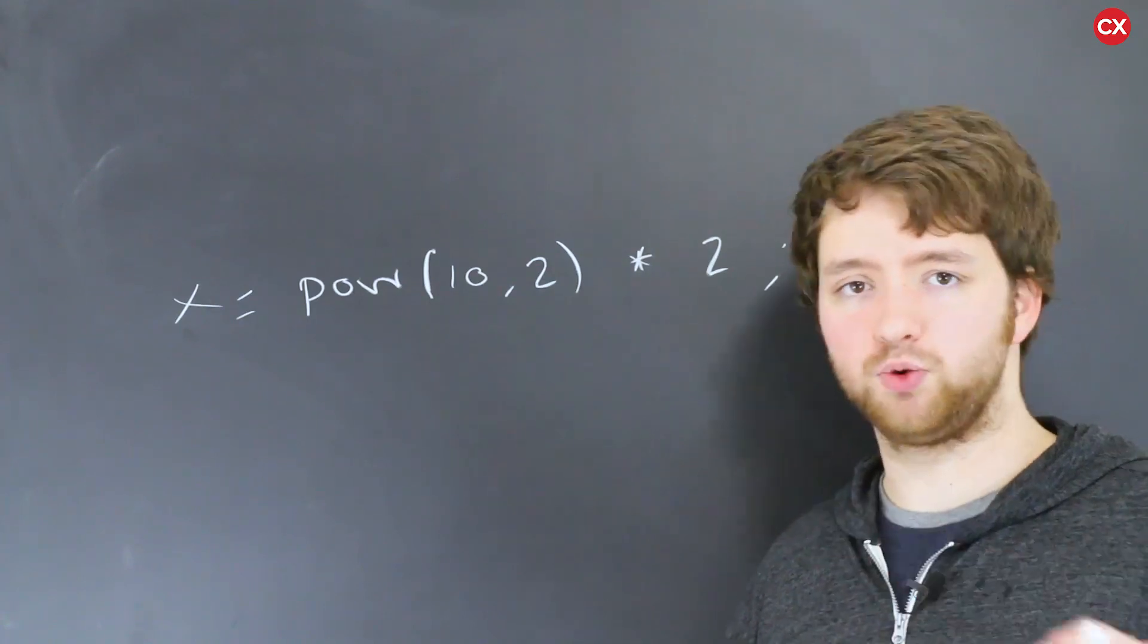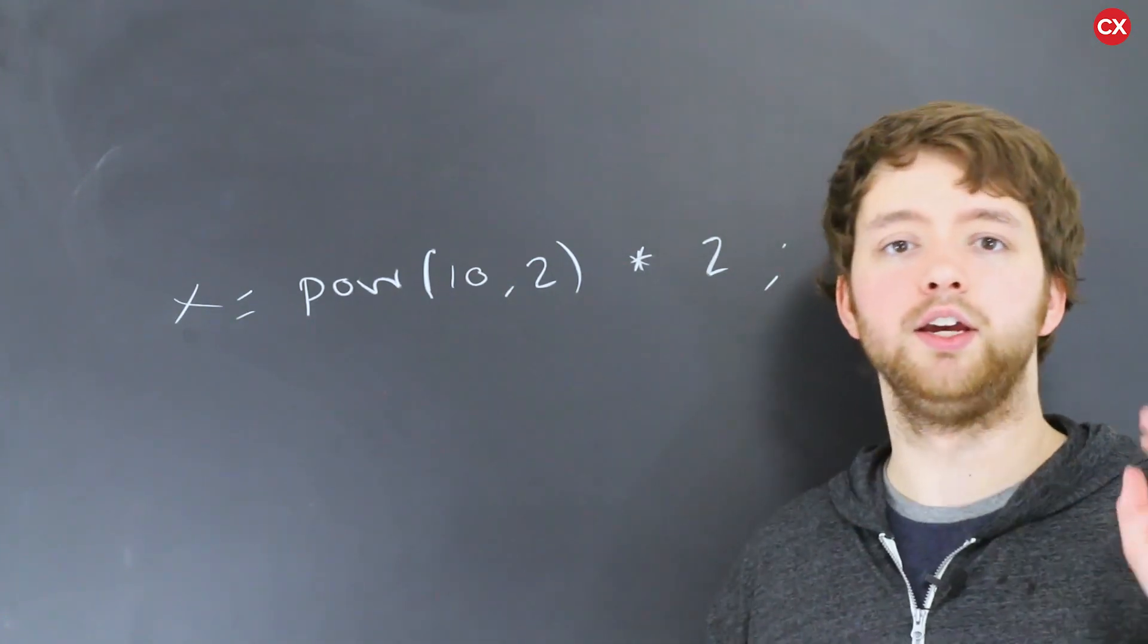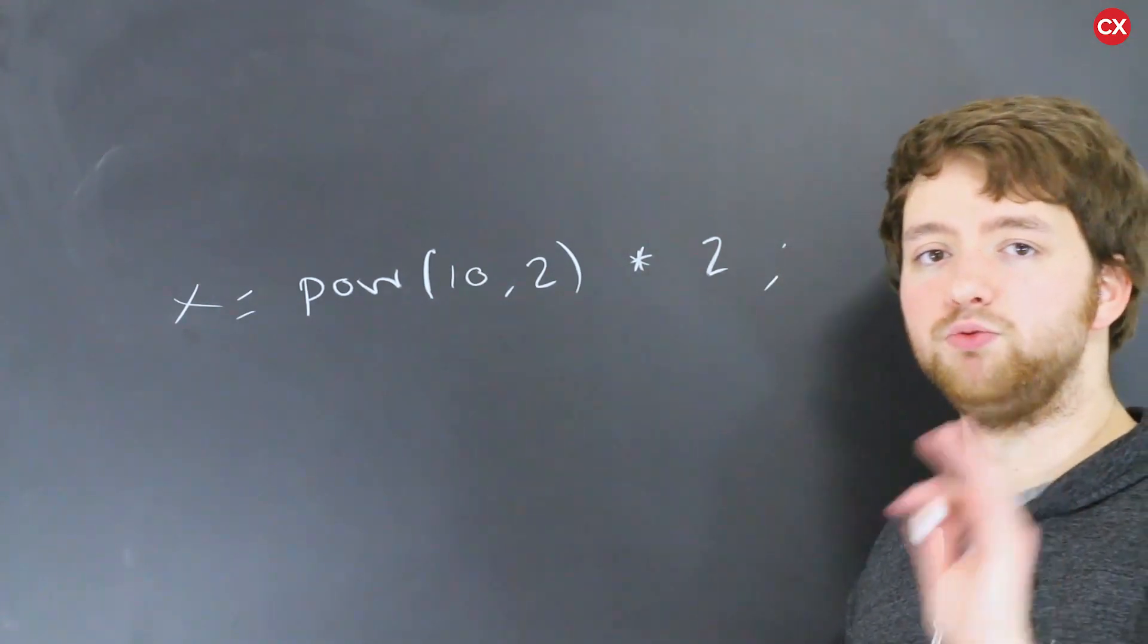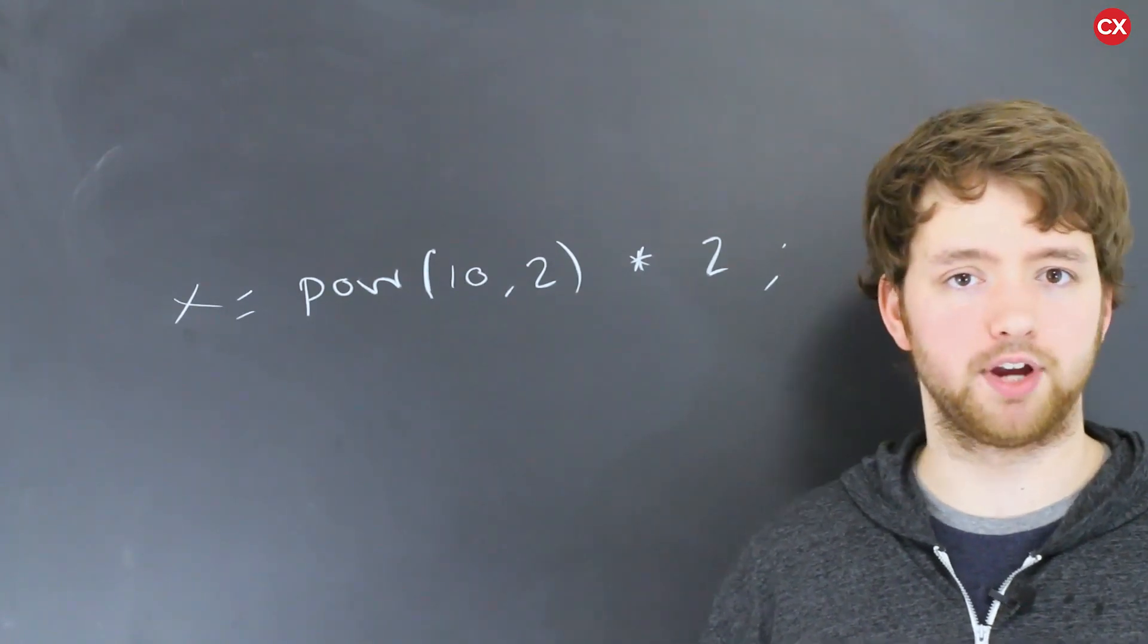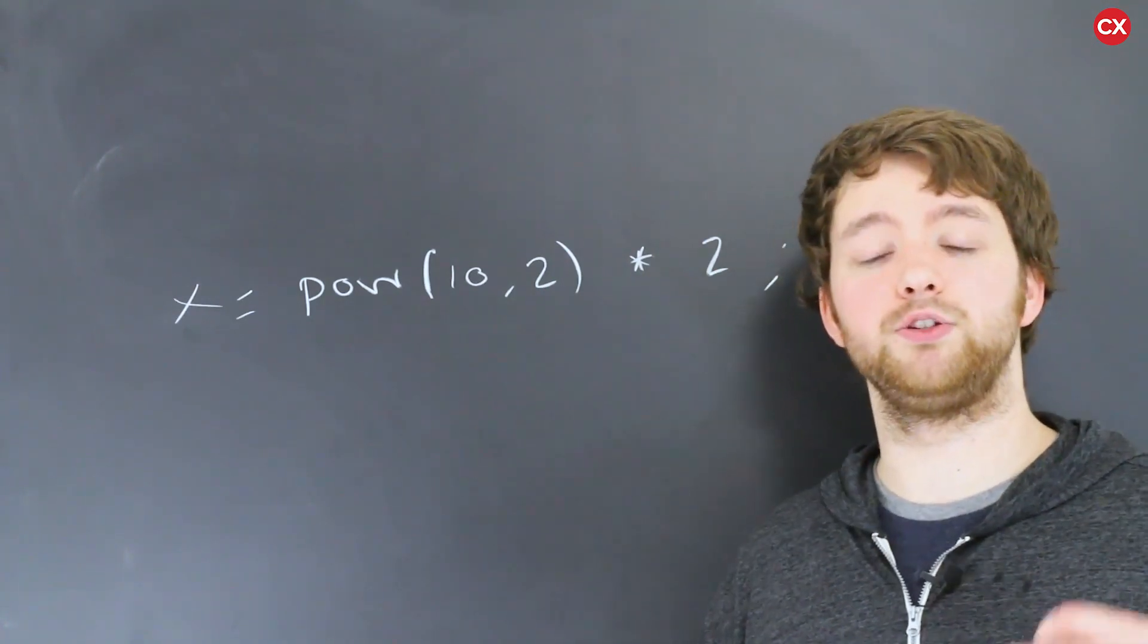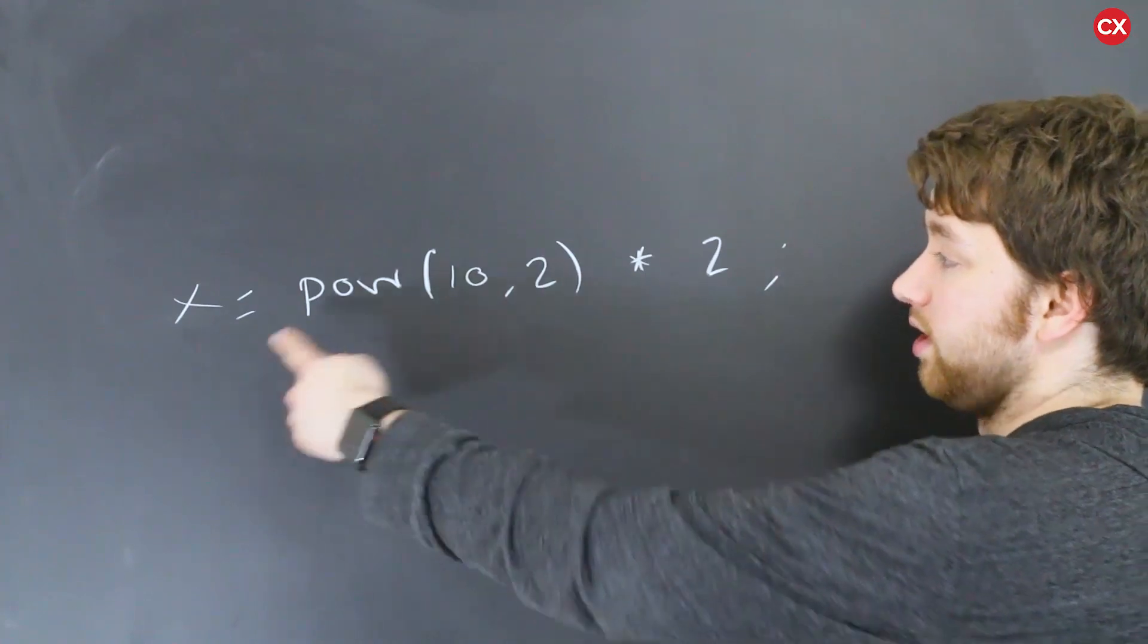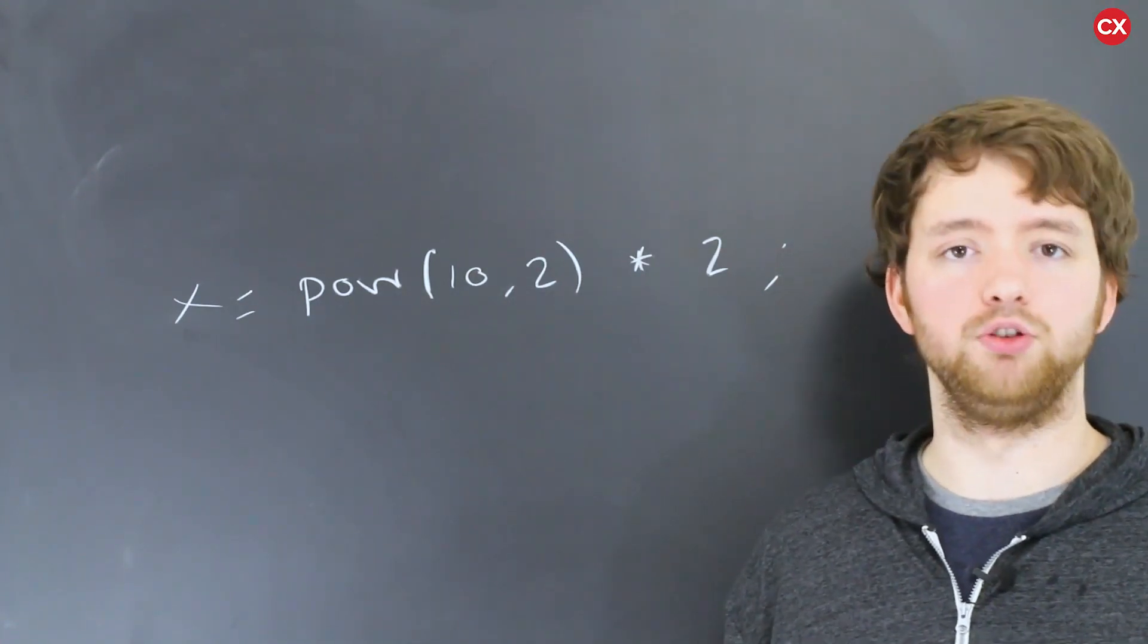So basically what I'm trying to tell you guys is you can call a function by itself. That's usually when it has no return value. It just does something behind the scenes, or it does some logging, does some console outputs for us, whatever it may be. When you don't use it inside of an expression, it usually doesn't have a return value. A lot of times though it's going to give us an output or a return. In that scenario, you have to use it. So in this situation, we're multiplying it by two and assigning it to X.